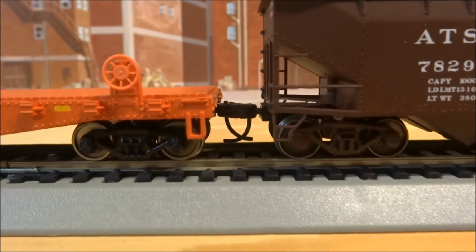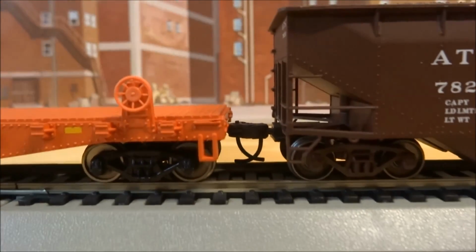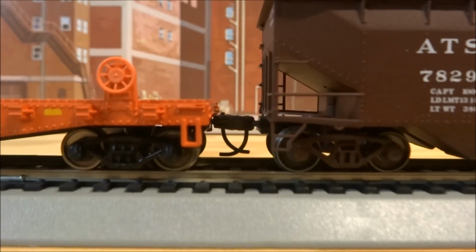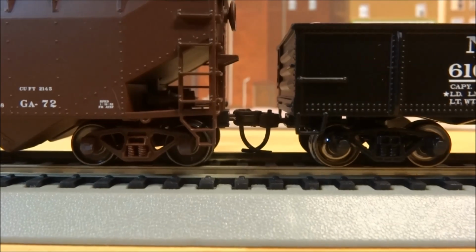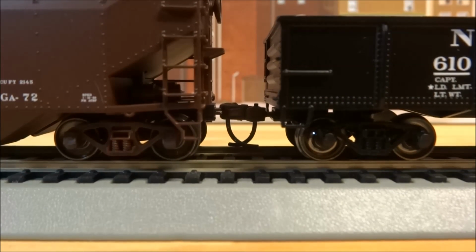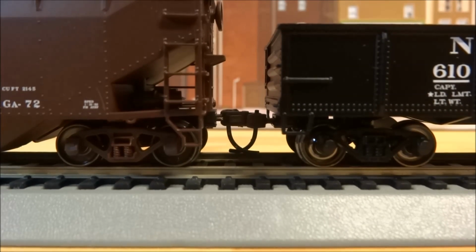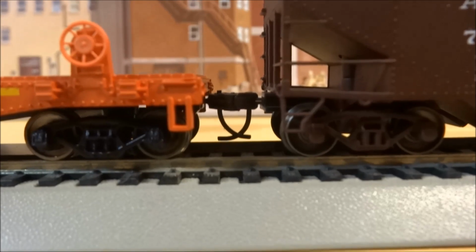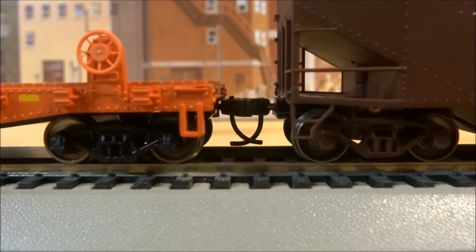This is the comparison. About the same height. And again, this is the Bachmann. Just a tiny little bit lower, maybe like a millimeter. Whereas the other one is exactly the same height.